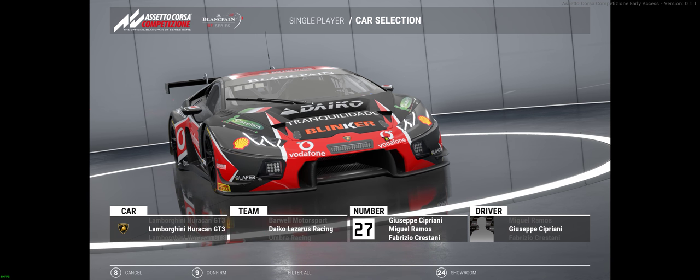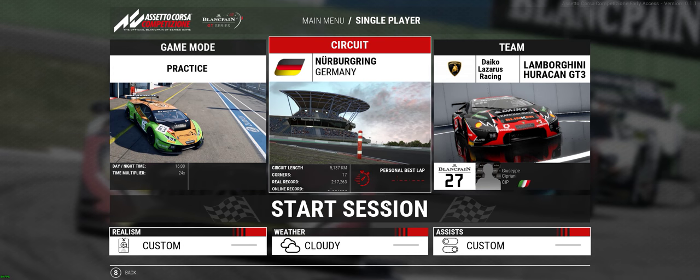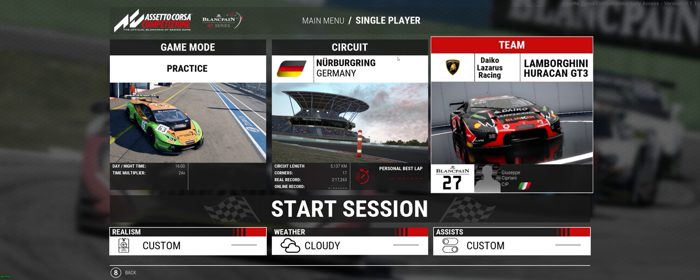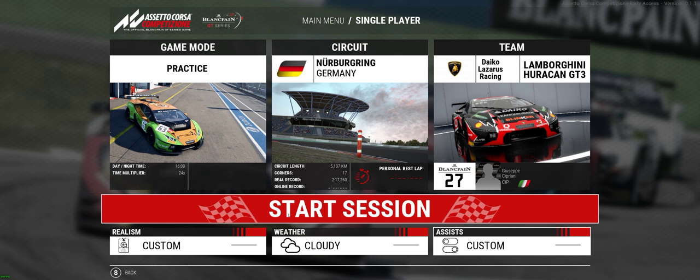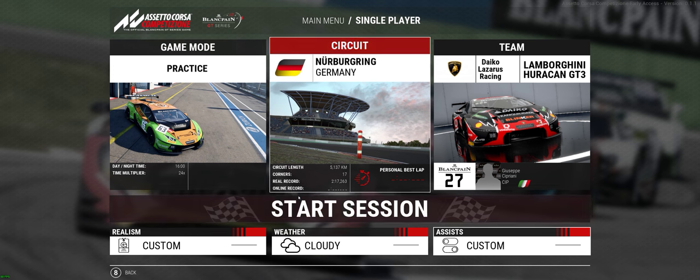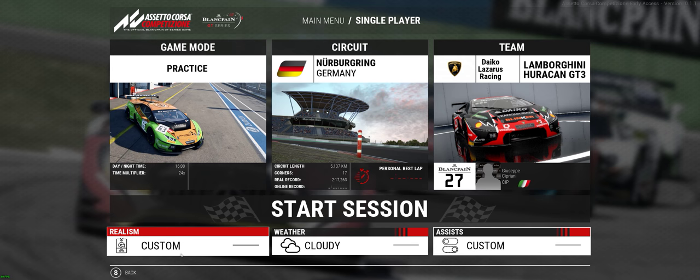See, I think I like the red one here. I'll pick the red one. I'm not partial to any particular one, but this is what you're getting in the single player mode. You can also start your session at any time, right? And that would start it in this game mode right here. Whatever you set in this game mode, start session, boom, there you go. Boom, do you like that, man?